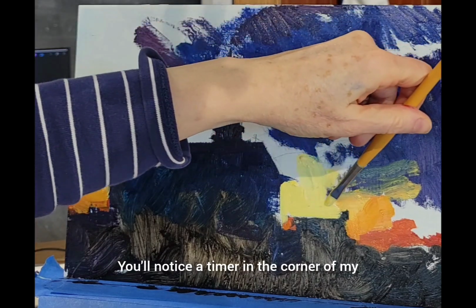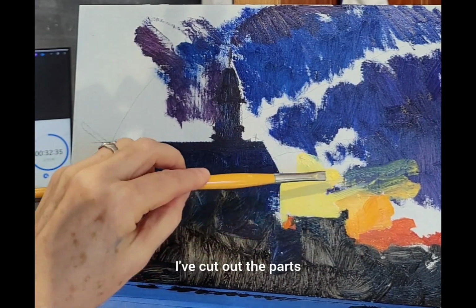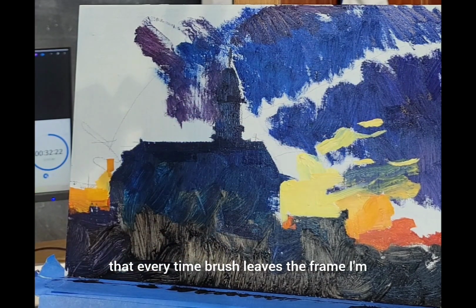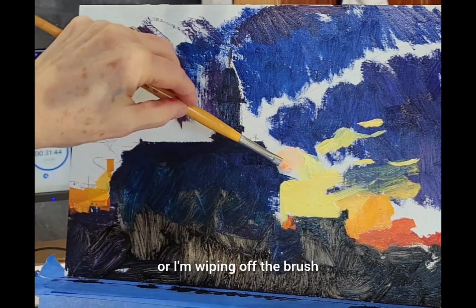You'll notice a timer in the corner of my video counting down. I've cut out the parts where I'm mixing colors or wiping and cleaning off my brush, so that every time a brush leaves the frame, I'm either loading it up with more paint or I'm wiping off the brush.